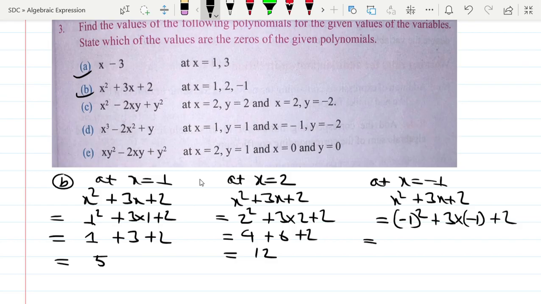And now let's think about this analytically. So minus 1 squared means minus 1 multiplied with minus 1 again. So what will it be? Let's see. So minus 1 into minus 1, minus and minus, so keep note of this thing. If you multiply minus with minus, it will result in plus, and if you multiply minus with plus, it will result in minus. Be very sure of this. So minus and minus multiplied will produce plus, and 1 into 1 is 1, and 3 into minus 1, plus and minus, so minus, 3 into 1 is 3, plus 2 same.